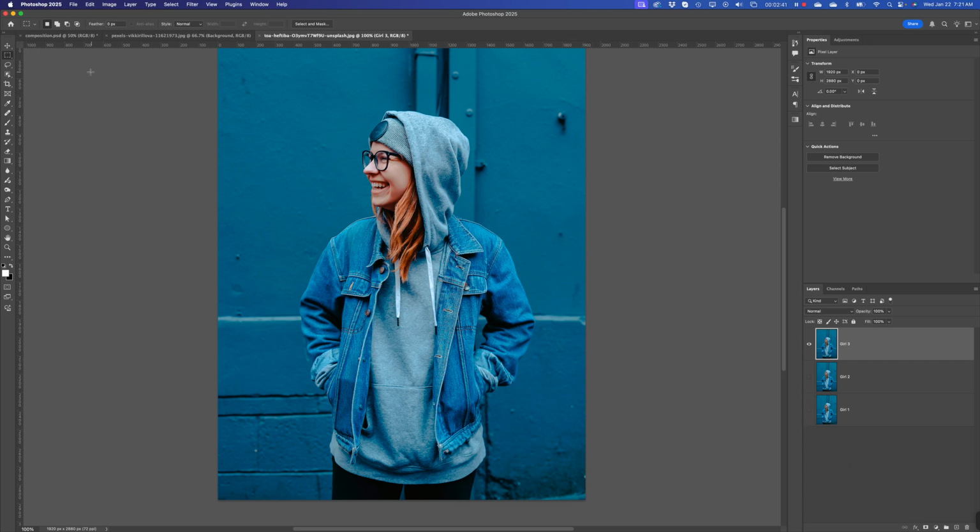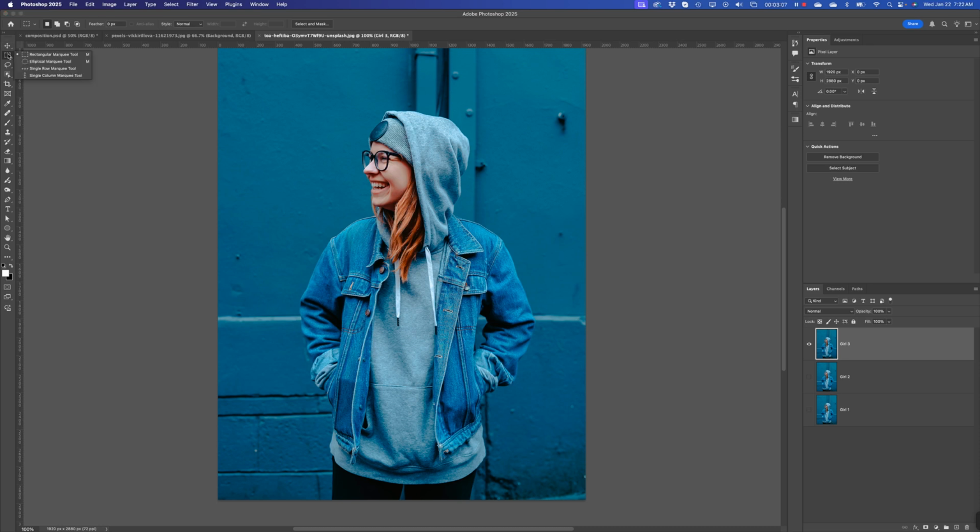All right. So first off are the marquee tools, and you're probably familiar with these already, but tap M on the keyboard to bring them up: rectangular marquee, elliptical marquee, single row, and single column. Honestly, all I've ever really used here is the rectangular and the elliptical.